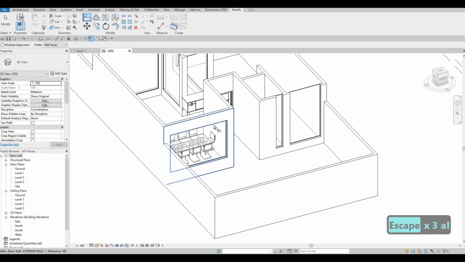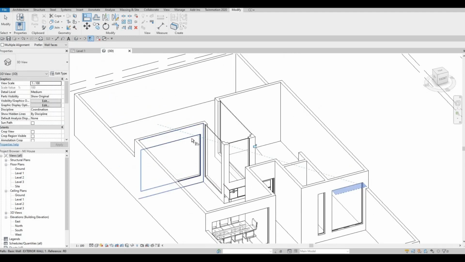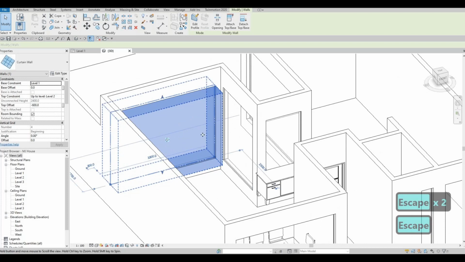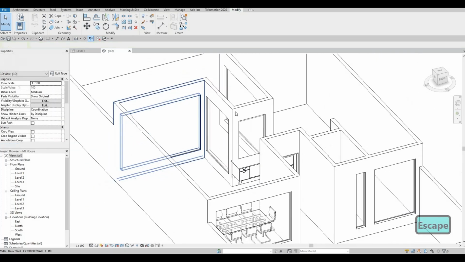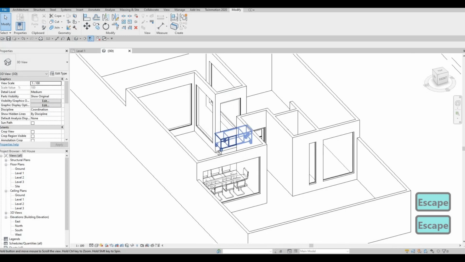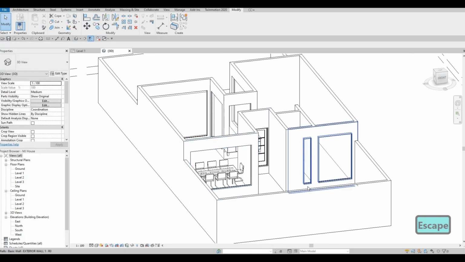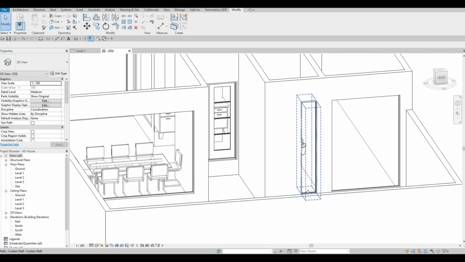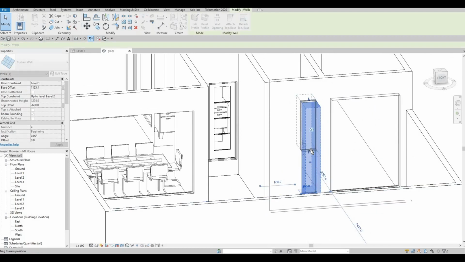So now I could align AL and then align all the top portion. Right there. So now it's negative 600, so 2400 is the height of the window. And then here, because this is a washroom, we need to pull it up all the way.